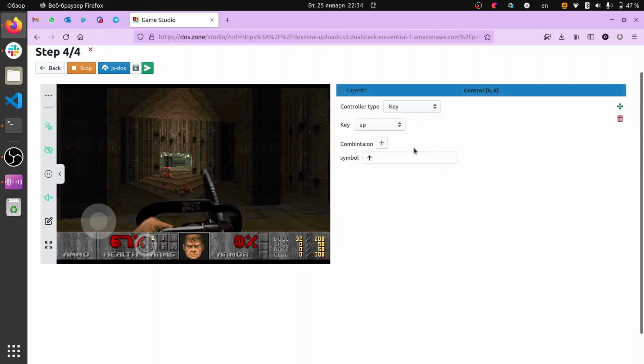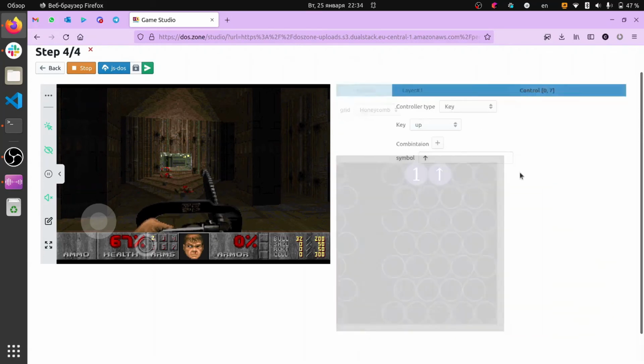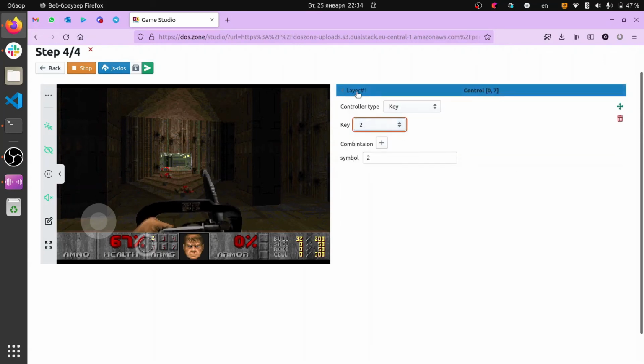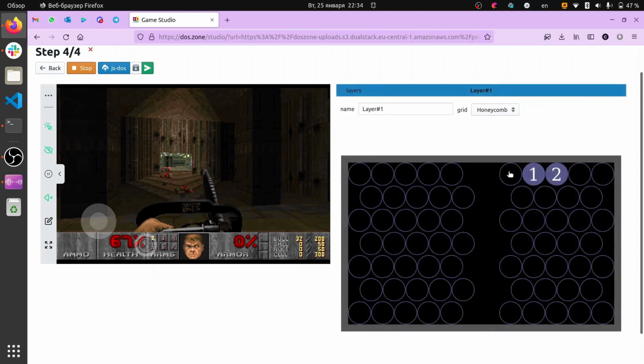Let's add 7 buttons. We will fill this layer with buttons, but we need to add a button for switching layers.